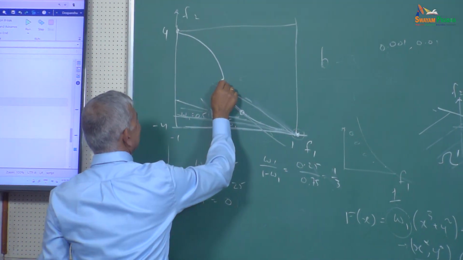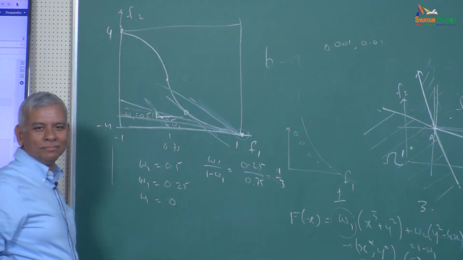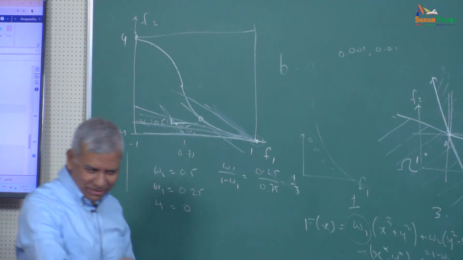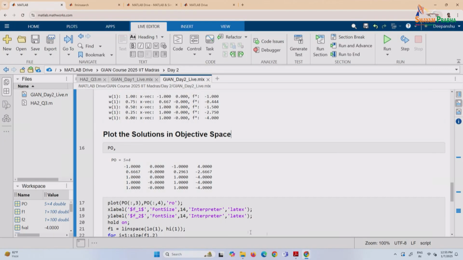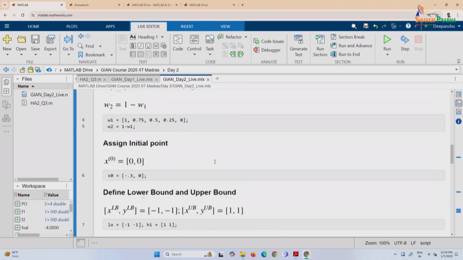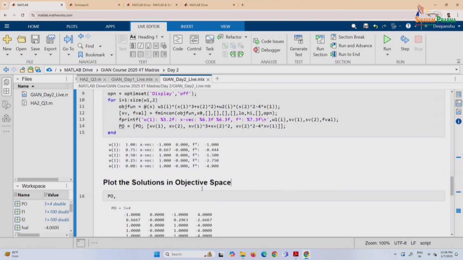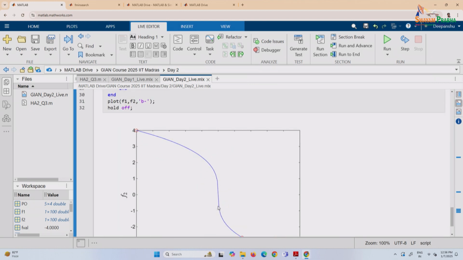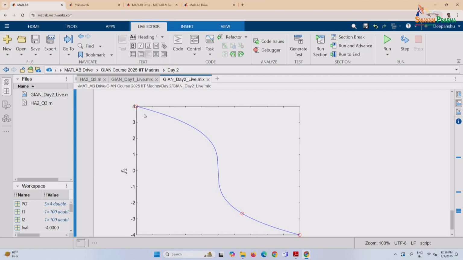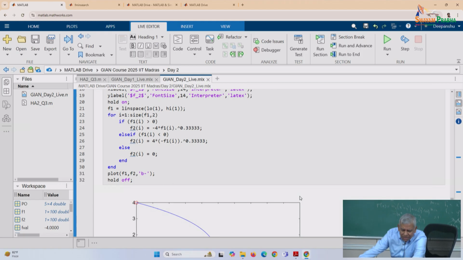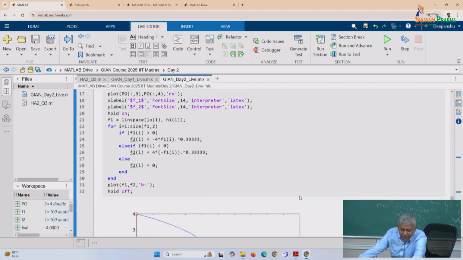Now the big question is, can I get anything here? No, you can try any W1. I mean, this could be an exercise. You can just try changing any of the W's here. Yeah, you change anything you feel like between 0 and 1. You are never going to get anything on that part, and that's a good exercise. So that's why I put it here. You'll never get anything in this non-convex part, but in the convex part, by putting more and more points, W's above 0.5 to 0.75 to 1, you can create more points, and you'll see you'll get lots of points here in this part of the thing. So it's a good small exercise for you to see how the weighted sum works.